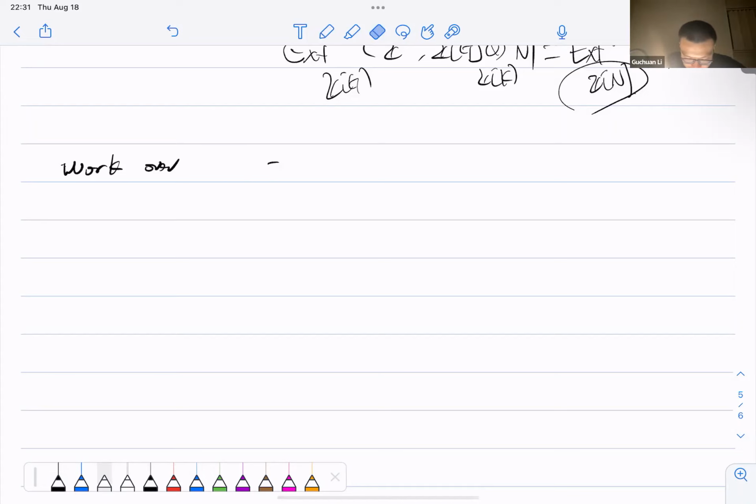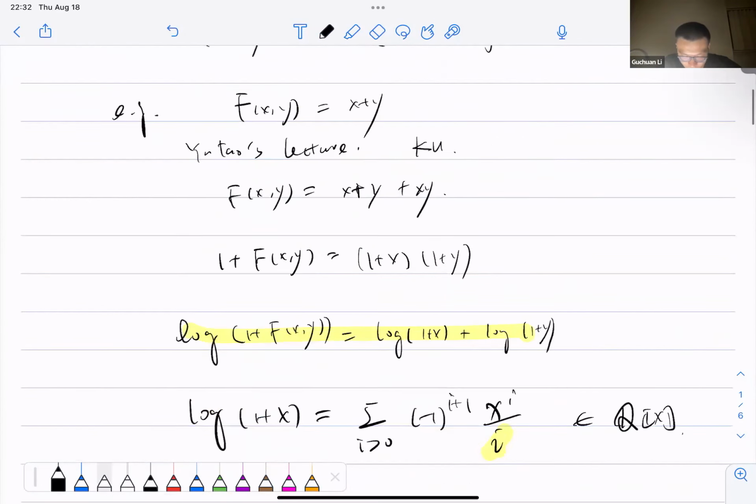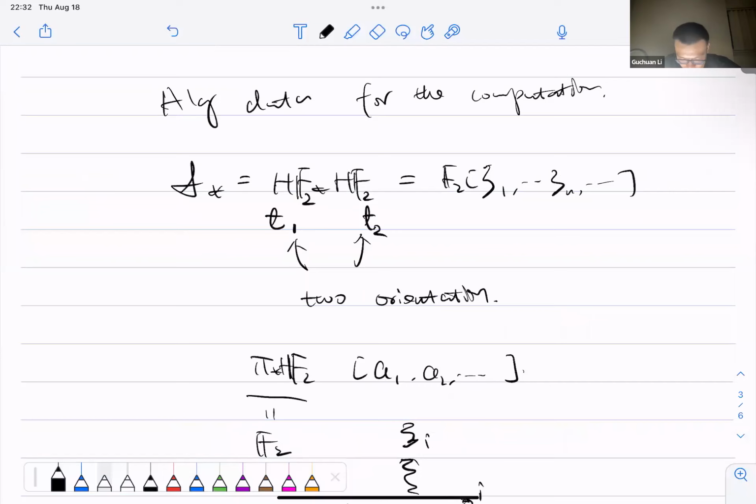Can I stop you and ask a couple of questions since you're starting a new section? Yeah. Can you go back to the first page? I remember you said something about if you define the second orientation for the dual Steenrod algebra, the coefficients a_i correspond to zeta_i. Do you mean exactly equal? Because I think you mentioned that zeta_i came from the homology of RP infinity to the dual Steenrod algebra. Are they exactly the same, or do they just have some relation? They're exactly the same, maybe up to a potential dual, but they're exactly the same.